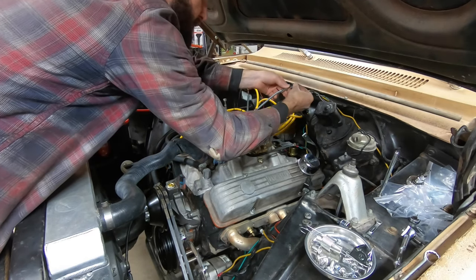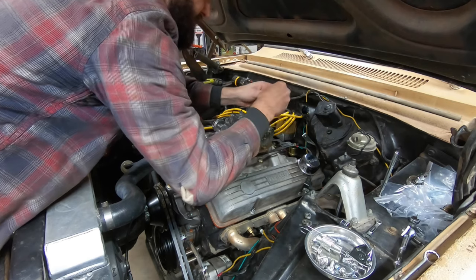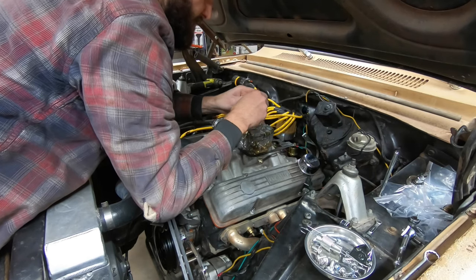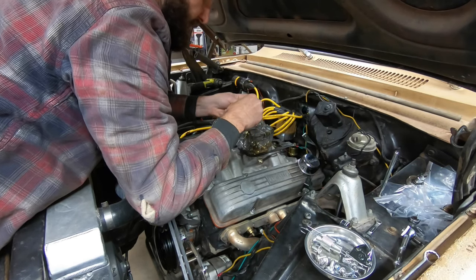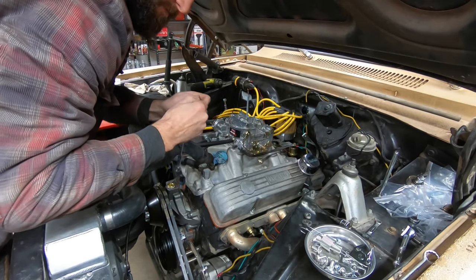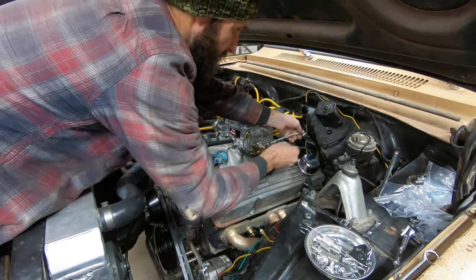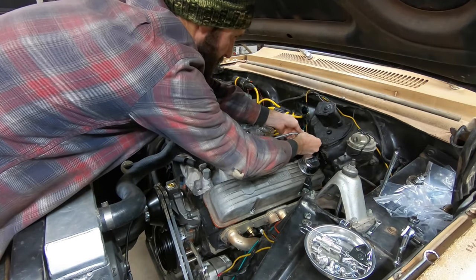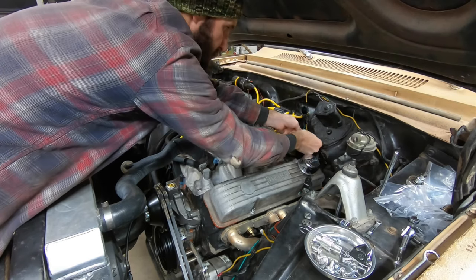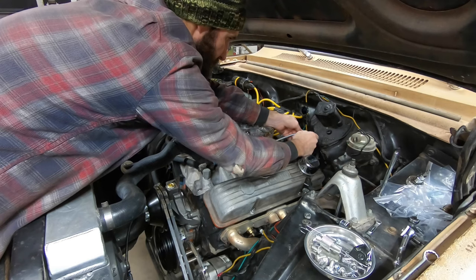Remember my stacks. Come on. There it goes. Washer, nut.